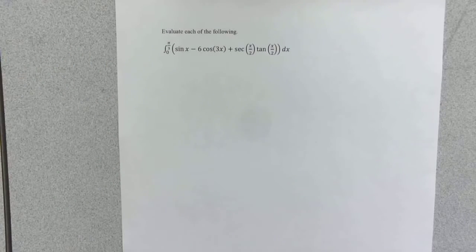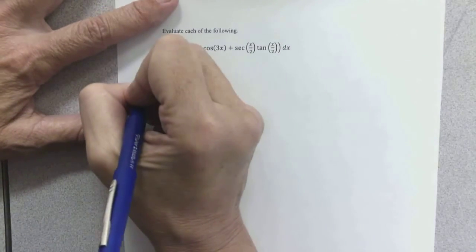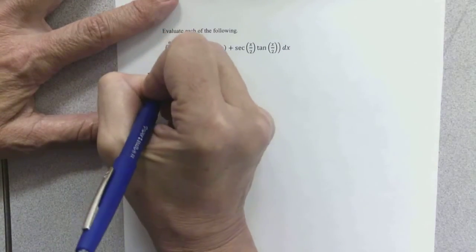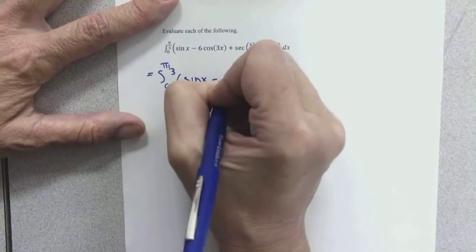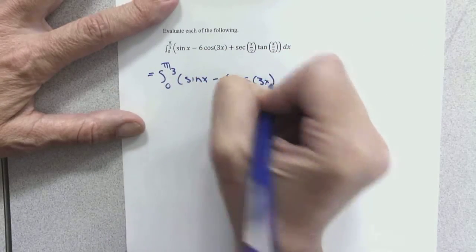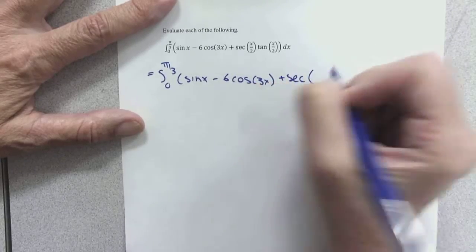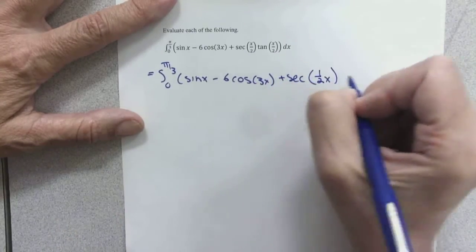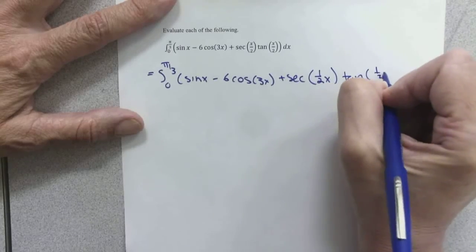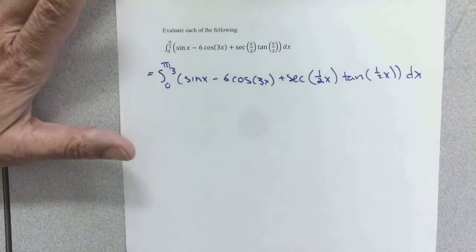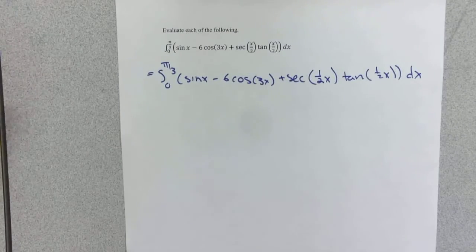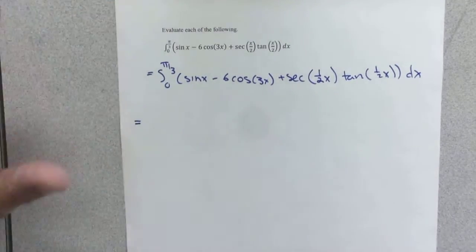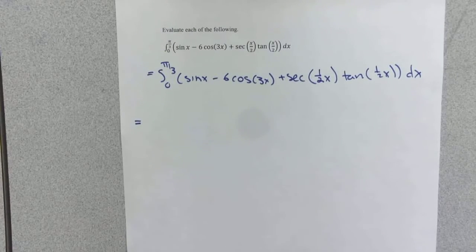Okay, we're just going to practice. So you've got to remember all those things that we had about indefinite integrals before. I'm just going to do a little bit of rewriting here. Namely, instead of x over 2, I'm going to say 1/2 x. And now we just got to remember all those antiderivatives. So, just working term by term.